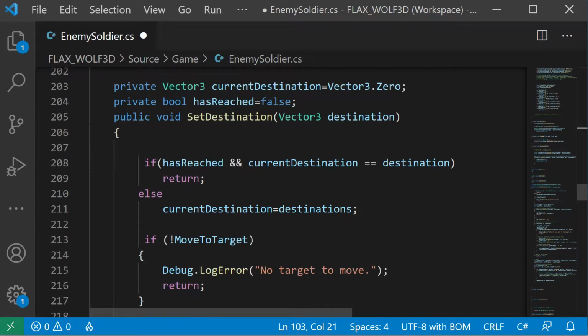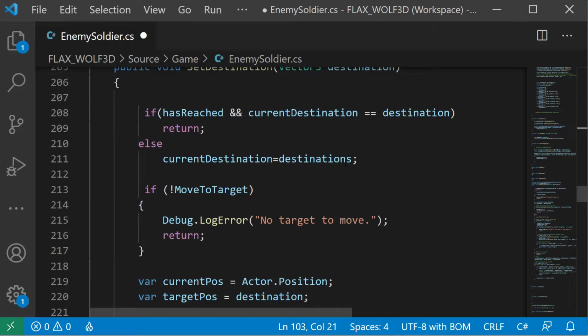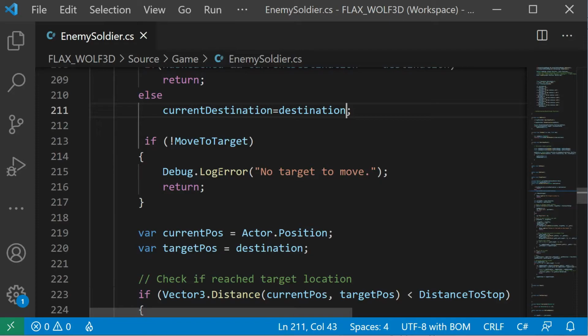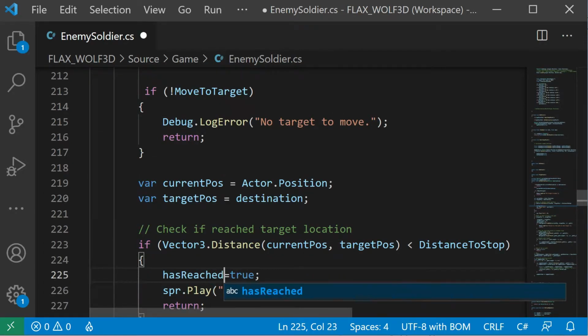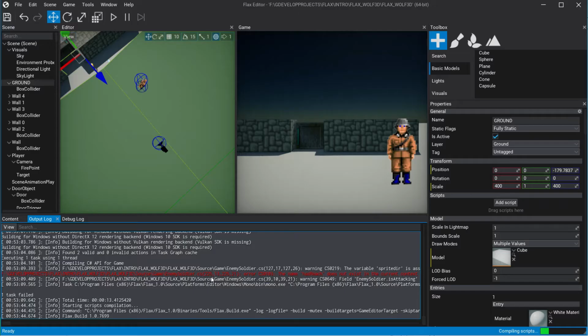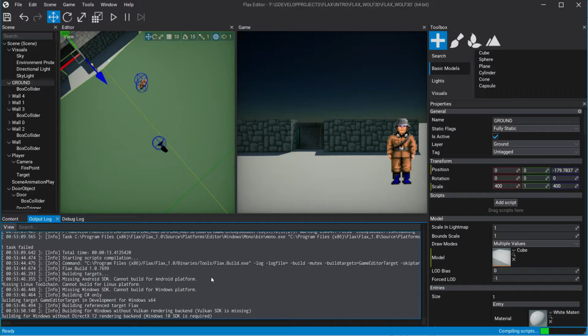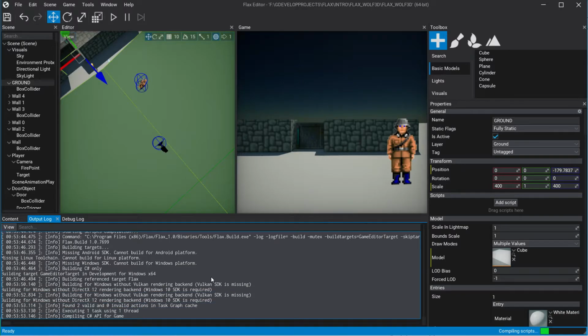The seventh is in setDestination, where we have a new type associated with the entry parameter that is destination and not destinations. And finally, the last one, the one that we commented earlier on: in setDestination, when checking if the enemy has reached the destination, we have written has reached and not has reached. A lot of errors, but when we do large rewrites of code without checking it first, it is possible to make a lot of errors.